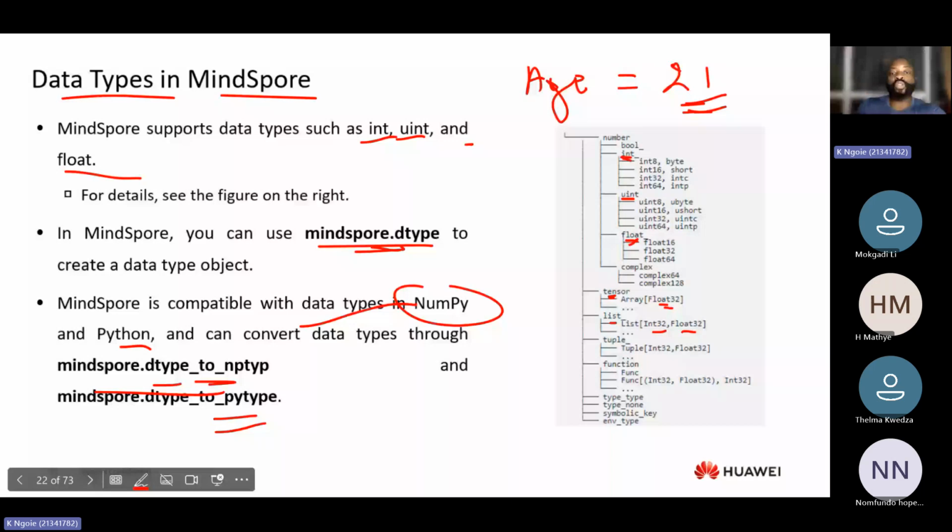When you look at these data types, basically the computer does not understand normal numbers or normal alphabet. The computer converts everything into bytes and into binary numbers, into zeros and ones. So every number or every piece of data that you put in is converted into that. That's why when we say int8, int16, it has to do with how much the computer can take, how the data types are being converted.